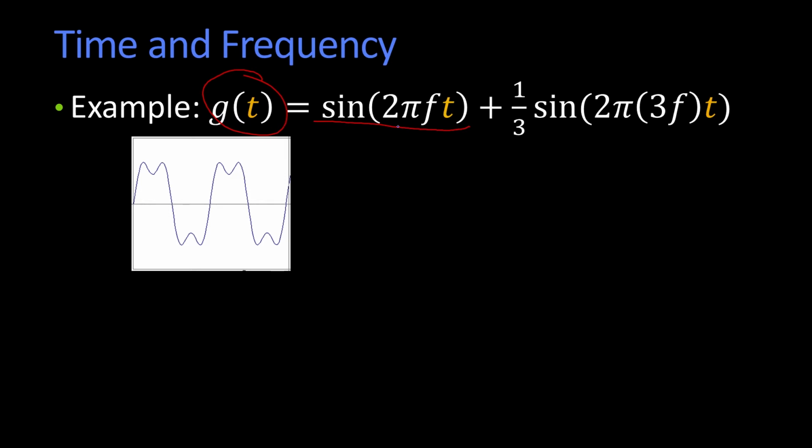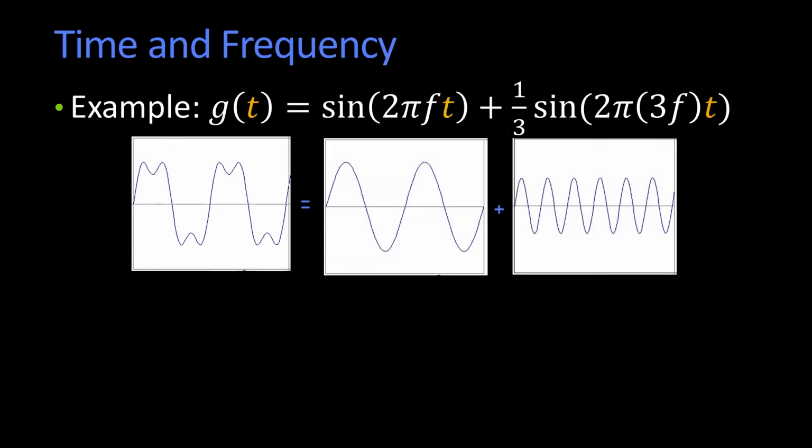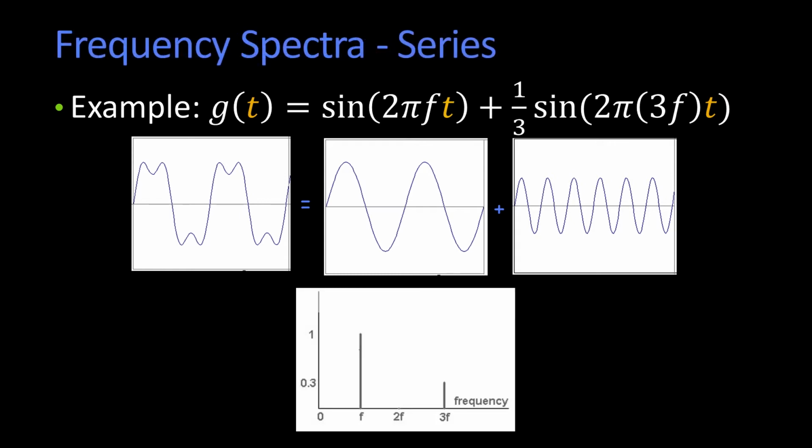It's got a sinusoid of some frequency f, and then another sinusoid of 3f, but it's been scaled to make it a third. So that's this signal here, and you can write that as just the sum of these two sinusoids. After all, that's what this equation says. And because of linearity, the stuff just sums: the combination of the two on the right gives you the signal on the left. And if I were to draw out the contributions of the sinusoids to the signal, it would look like this.